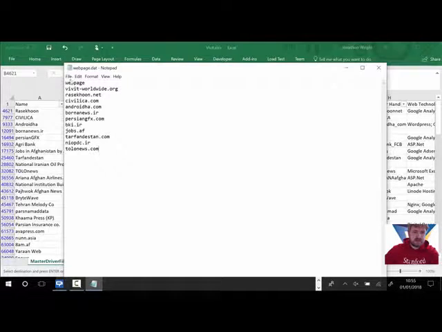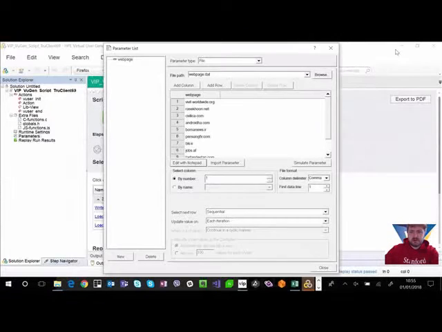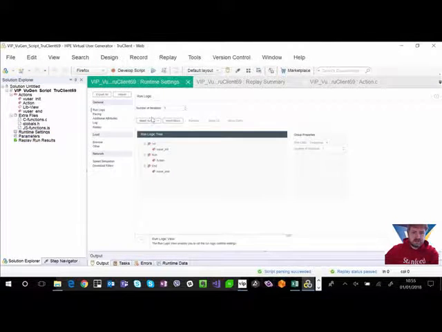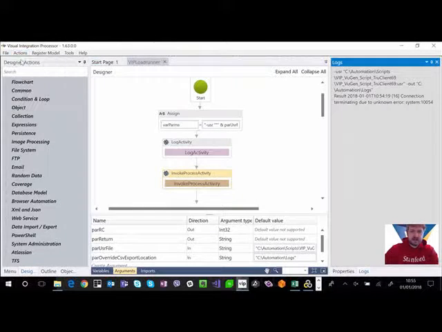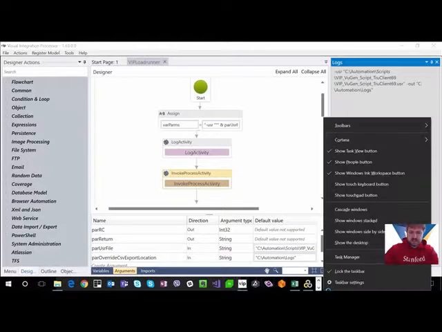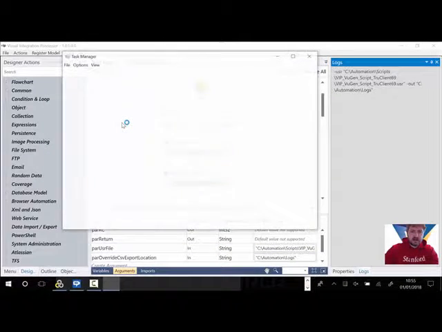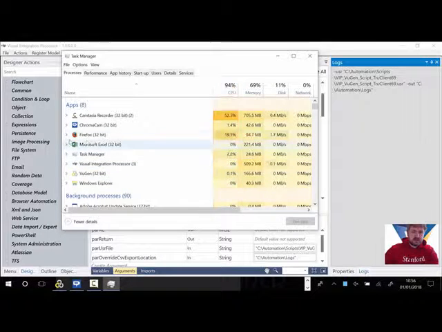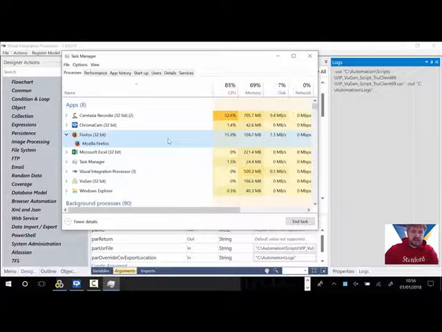Right, so now I'm going to run those 10 websites, but also what I need to do is quickly change the runtime settings so that it's going to run 10 times round. Again, I'm not going to run this from the virtual user client. What I want is to run it at the command line. So again, I'm executing that same script, and what we should see in the background is a whole stack of Firefox browser proxies running in headless mode that will spin up and execute each one of those websites sequentially until it's executed all of the 10 web pages that I've passed over to it.